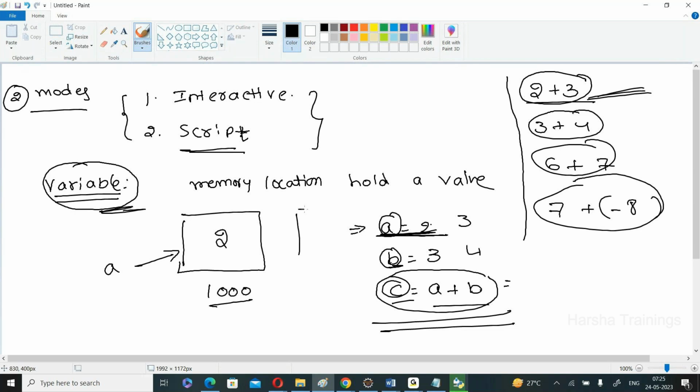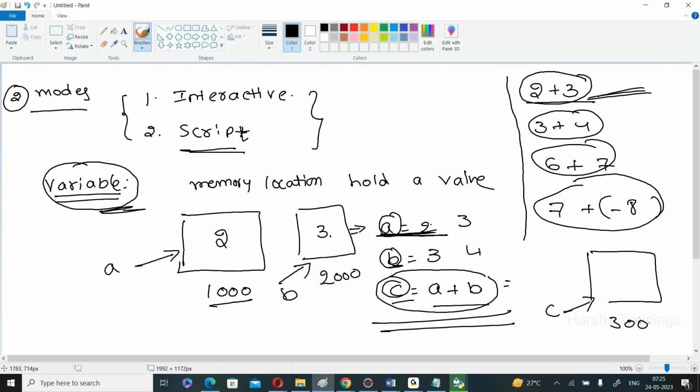Similarly, a memory location with address 2000 is referred to by B. Here it stores the value 3. And one more memory location is created, referred to by C. Assume the address is 3000. Here the addition of A plus B is performed and the result is stored.